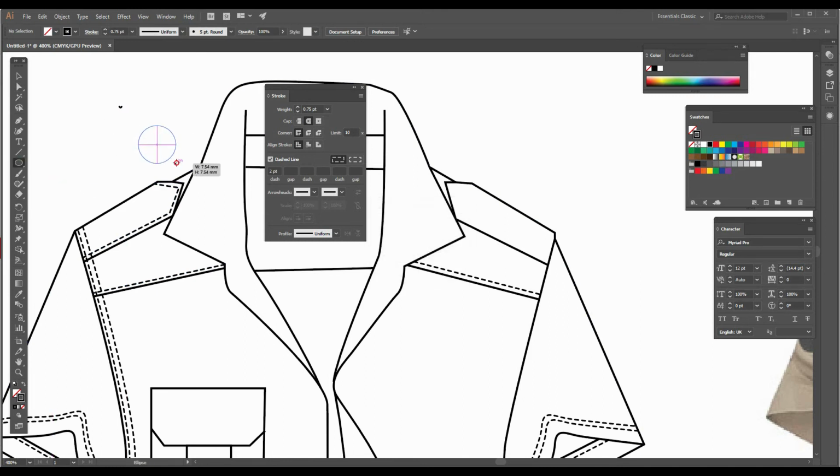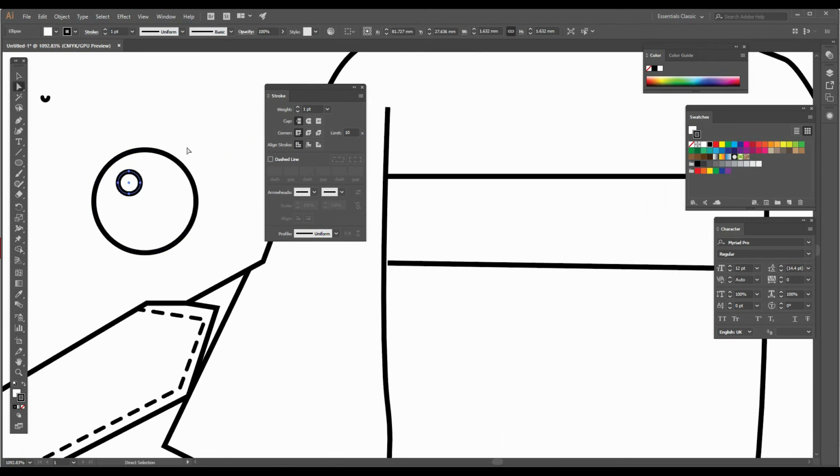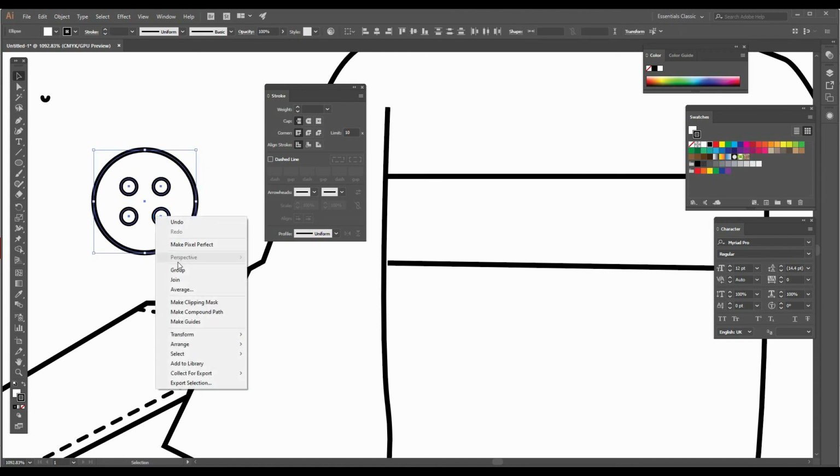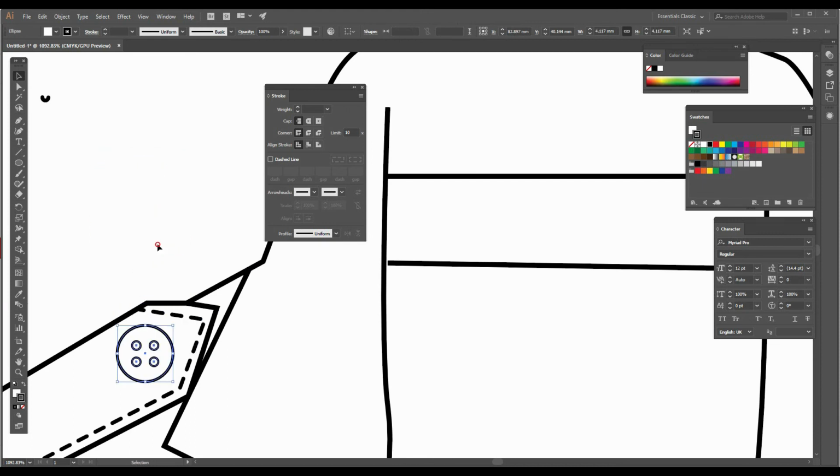So we can make a button somewhere on the screen like this, and then Ctrl C and Ctrl F to make a copy. I have reduced the copy size. I'll zoom it a little bit. Now I am going to reduce the size, and I am going to make another copy. Press shift, select it both and down. Our button is ready. I am going to group it. I am going to reduce the size and keep it on the tab.